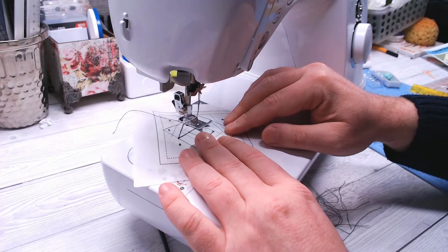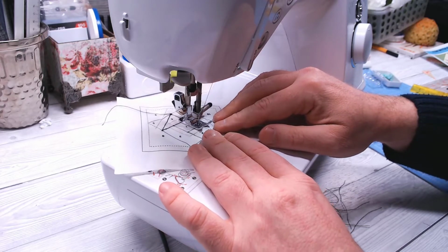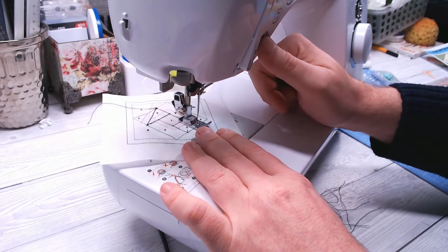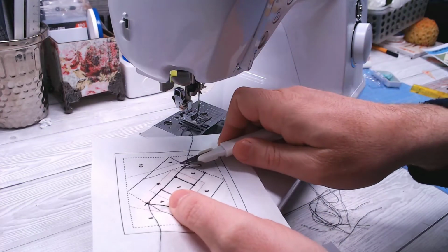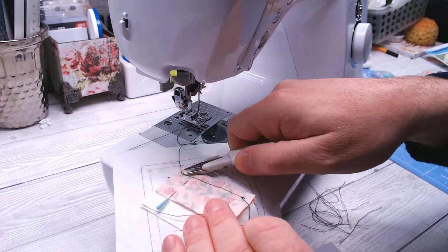And if you're wondering why I'm using such a very short stitch length, it's basically because it will perforate the paper as you sew and therefore make it easier to tear away when you've finished sewing your blocks together. Tearing away in reverse order also helps.